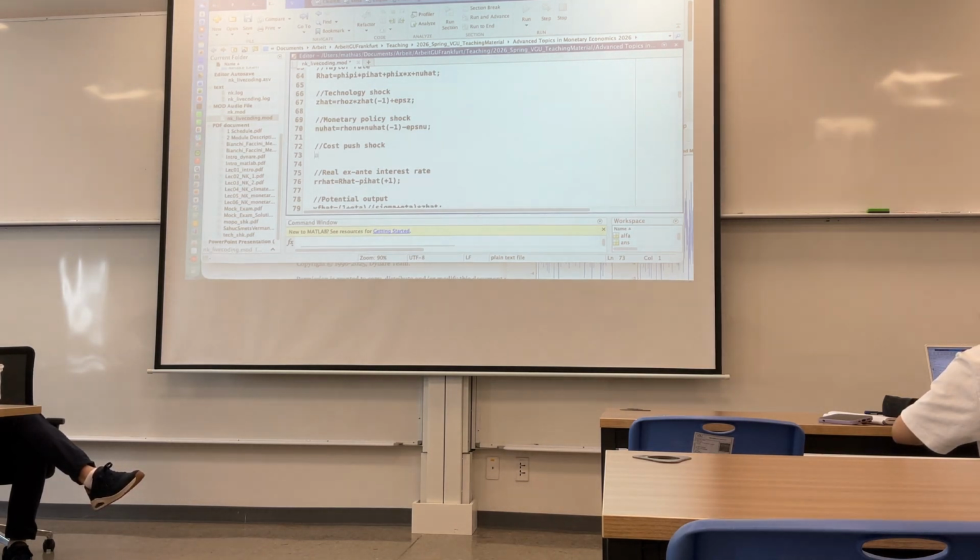And now you tell me, how do we write this equation? A hat is rho A multiplied with A hat minus 1. Exactly, it's A hat minus 1, right? And how do I continue? Epsilon. Minus or plus? The minus is special because of the monetary policy shock we want to flip, but here plus, and then eps A, right? Exactly, eps A. And then we do a semicolon.